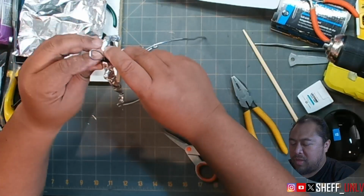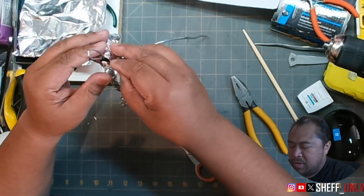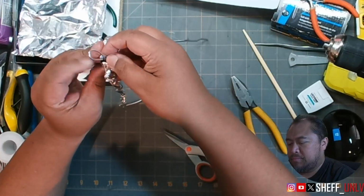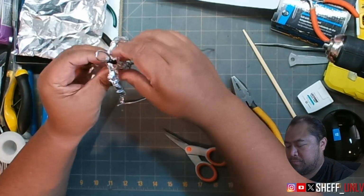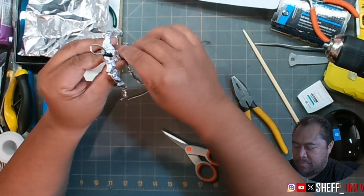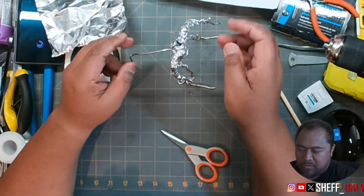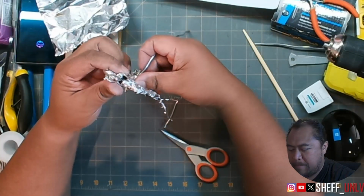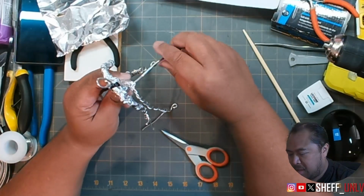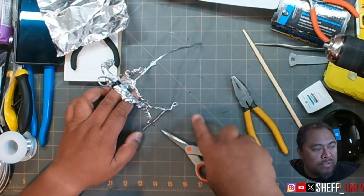Again, I don't want to get so thick that the foil bursts out of the surface of where his body would be beneath the clay. I'm kind of realizing that maybe I don't even need a stand. Just this might be enough to hold it all together. But the tricky part is if this slips out, I may not be able to get it back in because it'll be underneath all the clay. But I'm going to make sure that these two screw holes are not covered.